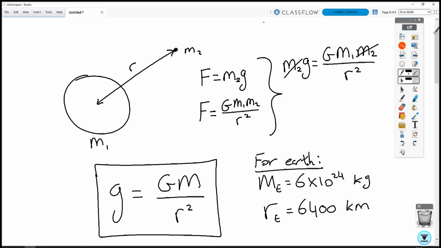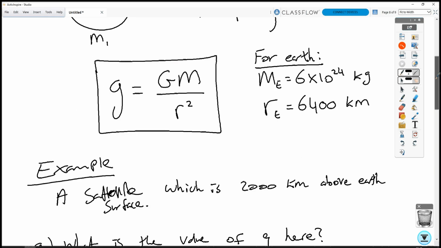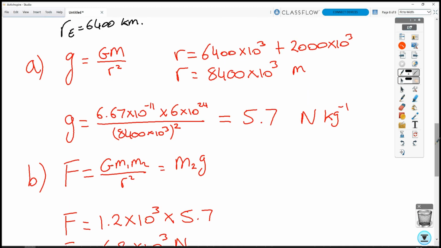Because m1 is creating that field. So we're looking at the force experienced by m2. So what force is experienced by m2? It's m2 g that is experienced by m2. m1 is creating that force, that field in the first place. So we can look at it here, for example. It's actually happening in this same question. So you've got g equals Gm over r squared, and F equals G m1 m2 over r squared. m1 and m2, we can choose what we want them to be. I'm choosing m1 to be the big one and m2 to be the small one.